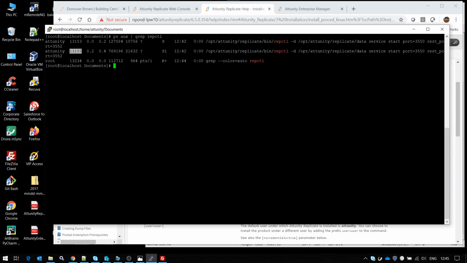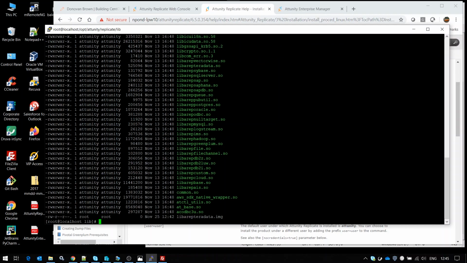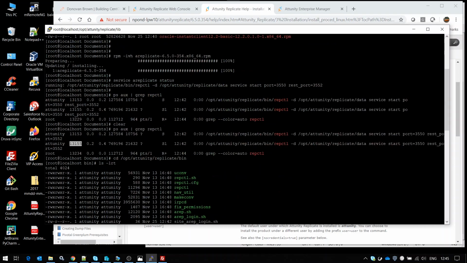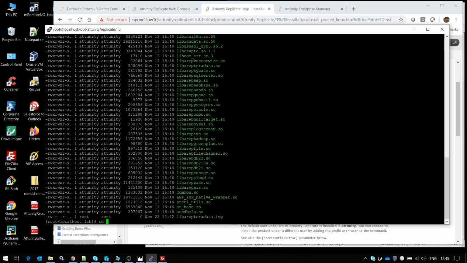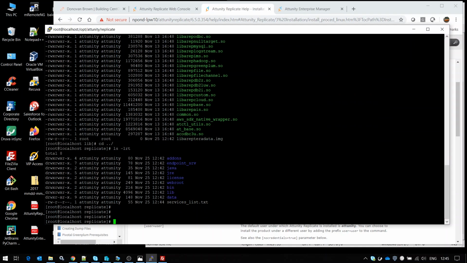You can actually find it out in the bin folder, so I'll just quickly show you that whilst I mention it. So opt Attunity Replicate bin, and in here we have... no we don't, it's up one and lib, I think. I'll go through the file structure. Maybe it's not there either. I'll go through the file structure and show you exactly where everything is. It might even be in data, the folder I'm looking for.